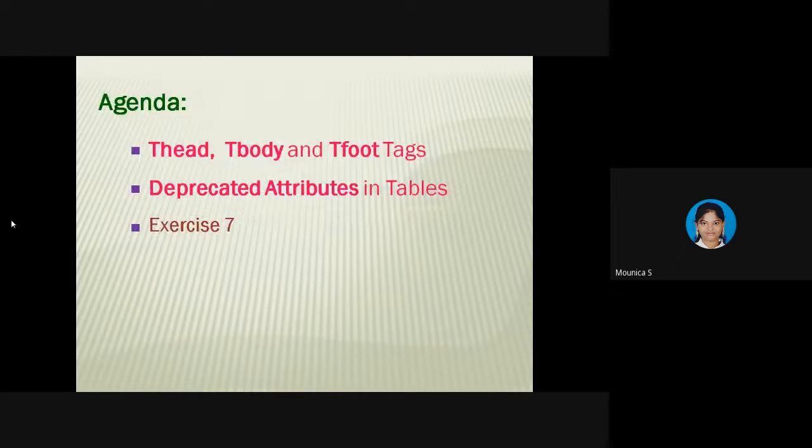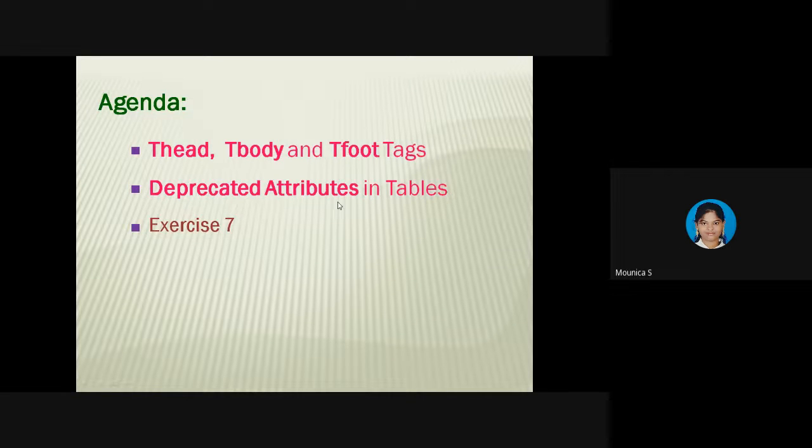This is the agenda for today. Today we are going to discuss thead, tbody and tfoot tags. T stands for table, so we are going to discuss the table head, table body and table foot tags in HTML. After discussing these three tags, we are going to discuss some of the deprecated attributes in tables.